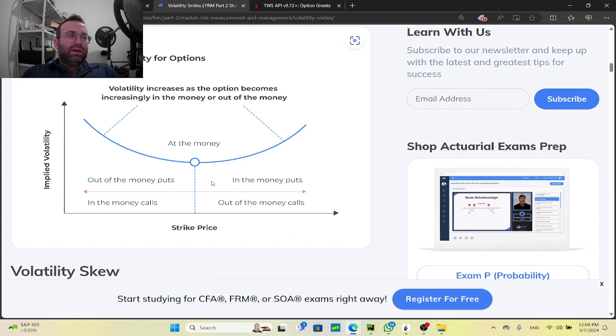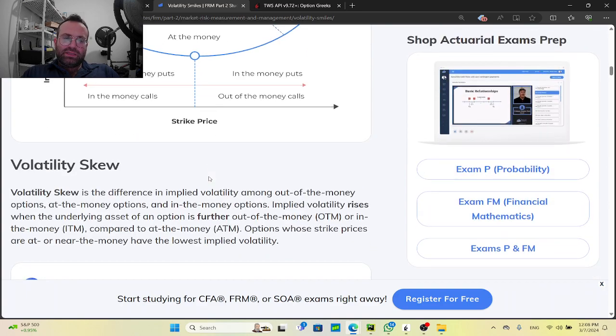You tend to see a few different types of patterns. One pattern could be that at the money options, where the stock is at the strike price, have the lowest implied volatility, and in or out of the money options, depending on calls and puts, have a higher implied volatility. I think for some things this is the case.